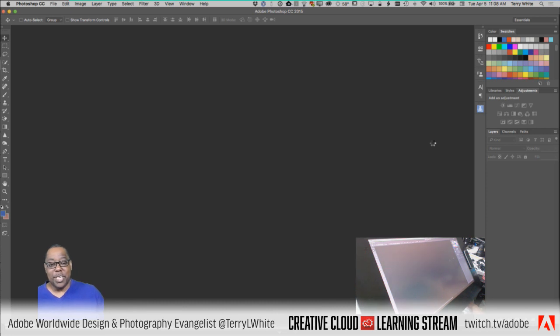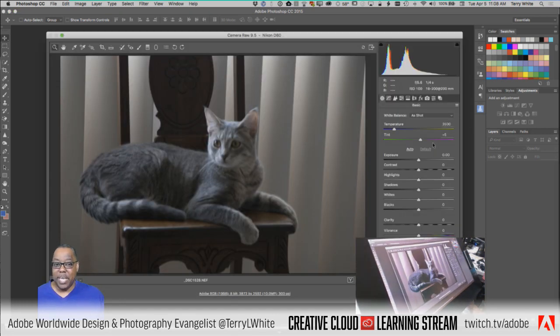And what that will do is open it up in Photoshop, but before it goes to Photoshop, it says, I'm going to stop and open up the Camera RAW adjustments first, and then you can either just make your adjustments here in Camera RAW and save, or continue into Photoshop to do more. So that's the big distinction of how Camera RAW has always worked on RAW files.